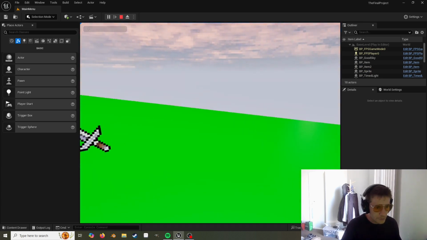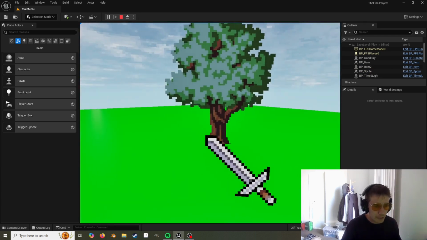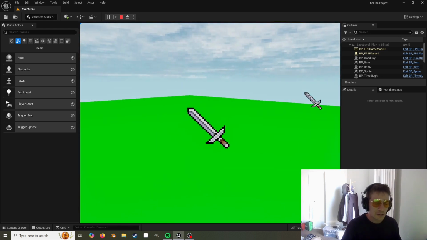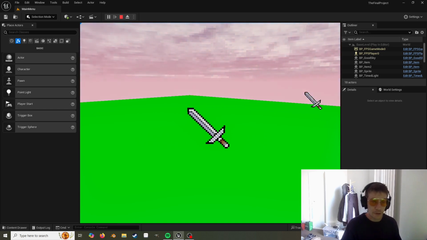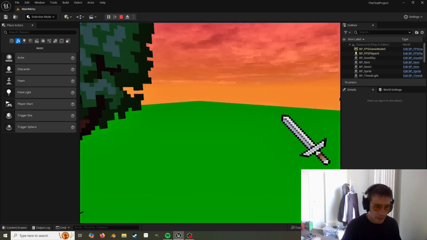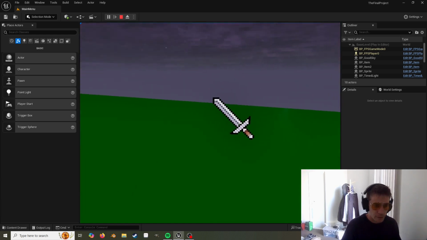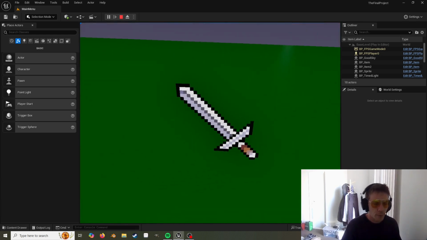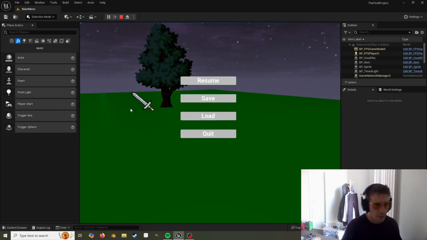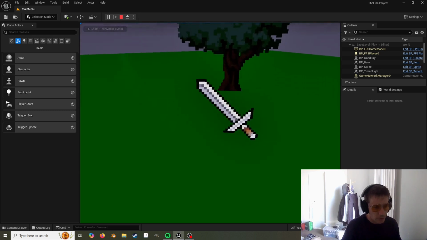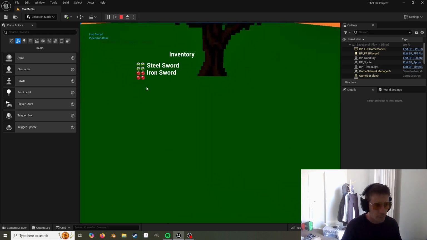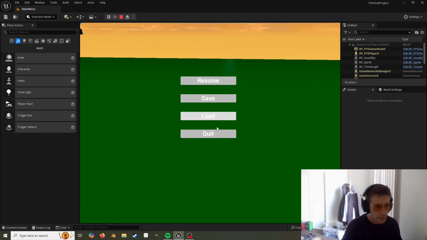It's not quite finished, and I don't know why these things are freaking out a little bit, but I think when the saving and loading is done, perhaps I ought to move on to doing the loading screen, because that, I think, is what we just saw, is all the assets getting loaded in. But now, the new feature that I've added is that we can pick up an item and have a little picture next to it. And so the steel sword is the green picture, and the iron sword is the red picture. Let's try that again.